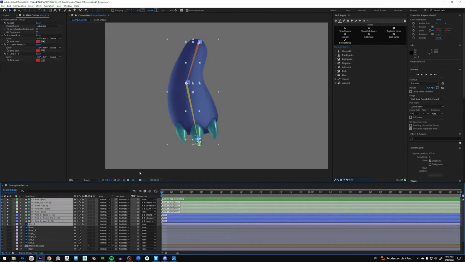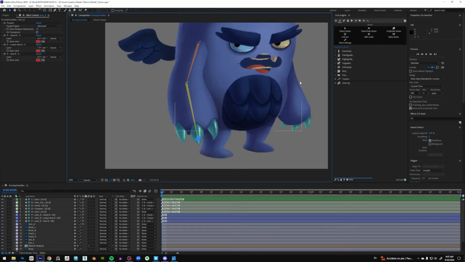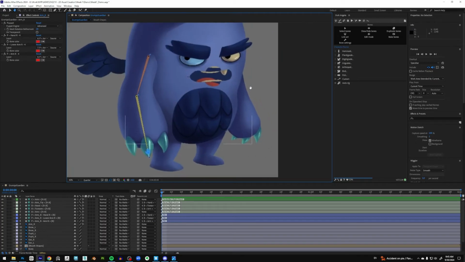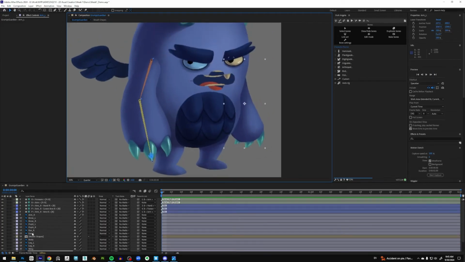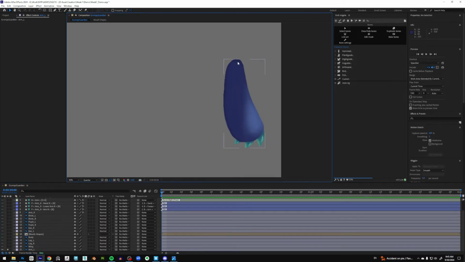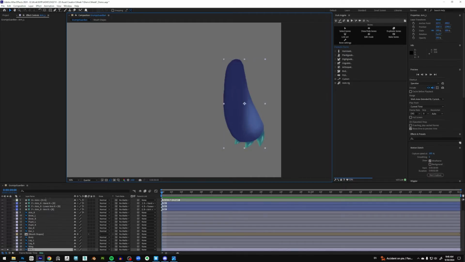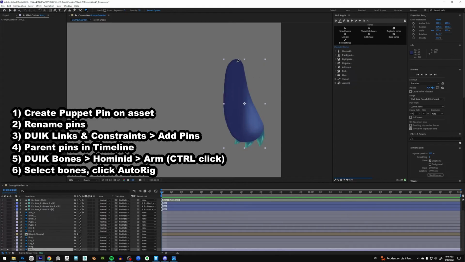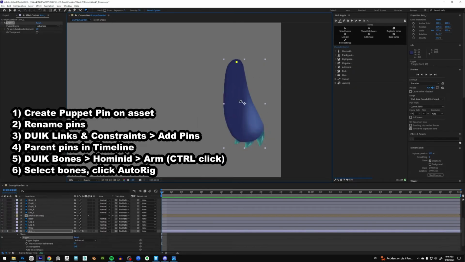Let me just select all these layers and unsolo them so I can see the rest of the character again. Click on this and solo it, so I can just see this arm. Alright, I will just quickly repeat the process for this arm. I will be a bit faster because I don't need to explain every step. So click on the arm, right click on puppet pin, create 3 pins like so.